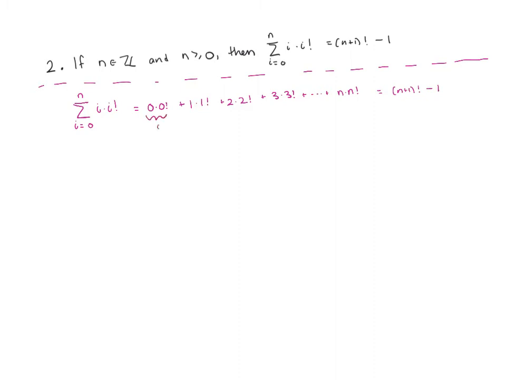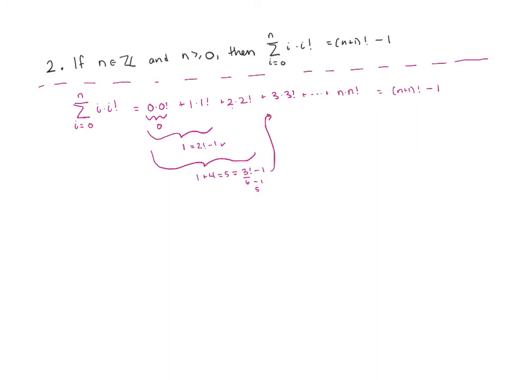So this is just 0. These two together is 0 plus 1, so that's just 1. And that should be 2 factorial minus 1. Okay, that checks out. If I do the first 3 here, I get that 1 plus 2 factorial is 2 times another 2, 2 times 2 is 4. So 1 plus 4 is 5, and that should be 3 factorial minus 1. 3 factorial is 6, minus 1 is 5. Okay, that checks out as well.